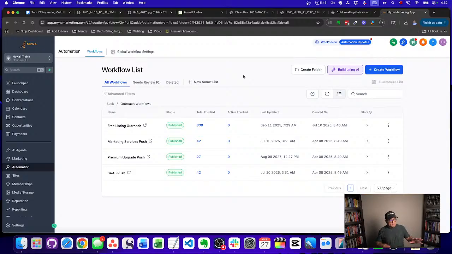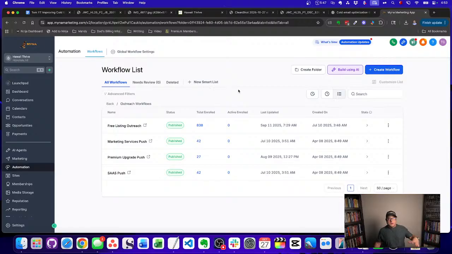And of course, all of this stuff can be edited and adjusted as well. So look, automation, High Level, Smart Directory AI makes this stuff easier than ever. Like, we don't have to do all this stuff manually. We can just set this up. And for our Smart Directory AI users, we have built all this stuff out for them already. So they don't even have to set it up. They just run the systems that we have out there.